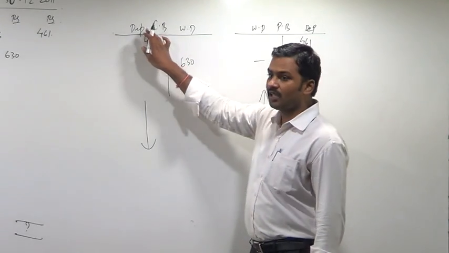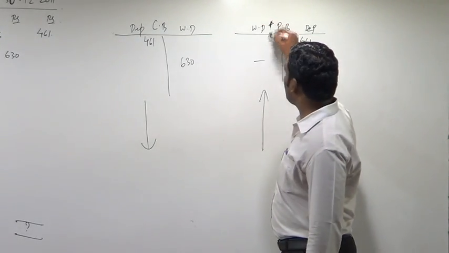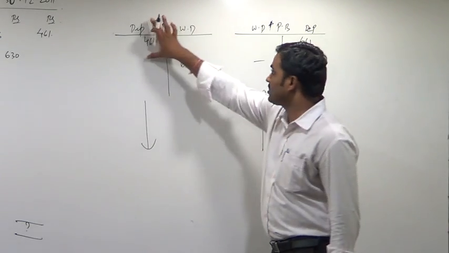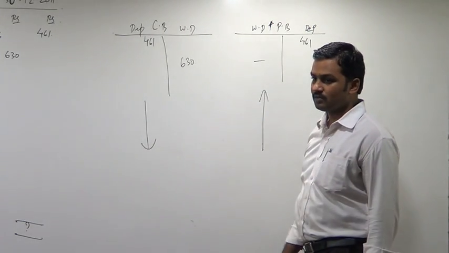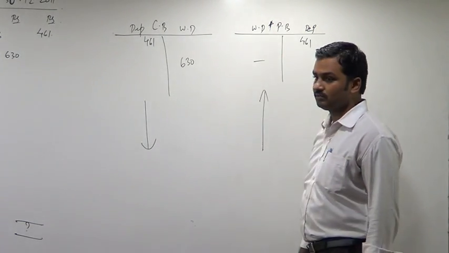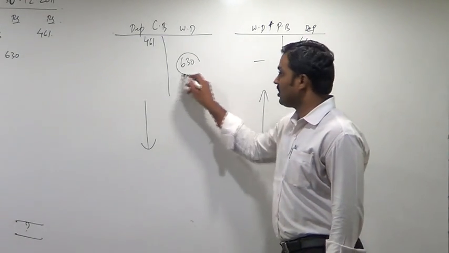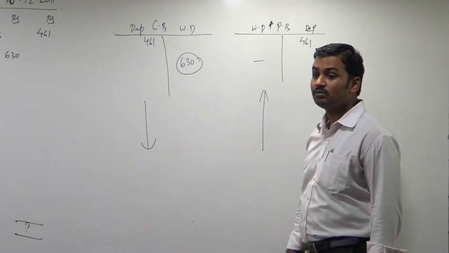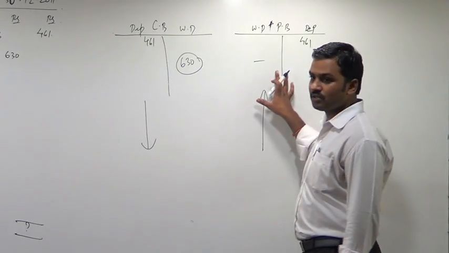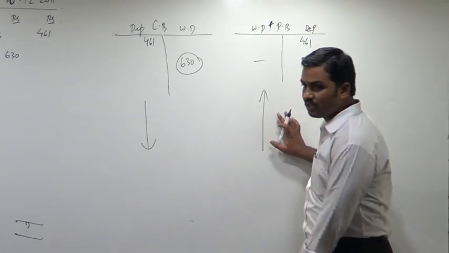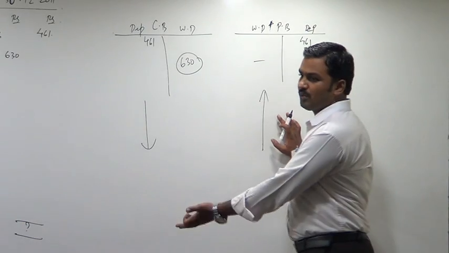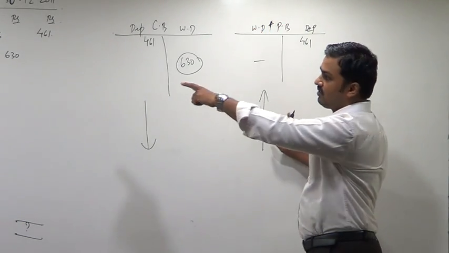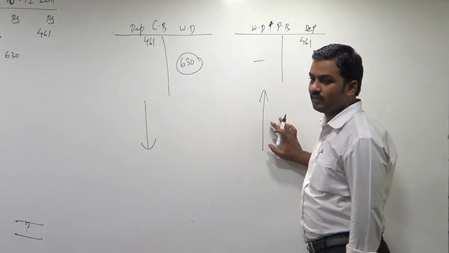So we have started with the cash book. You want to make it equal to the passbook balance. So put a star mark here. This is the reason for the difference. What should I do? I want to make this equal to this, no. So what has happened to this book? This book's balance has increased. So the cash book balance also has to be increased. That is why we are saying add. Is it clear?